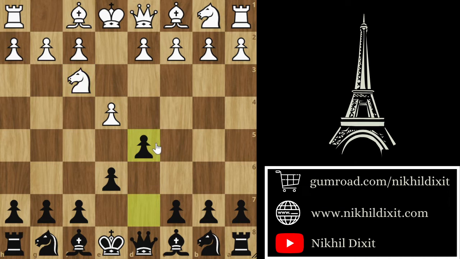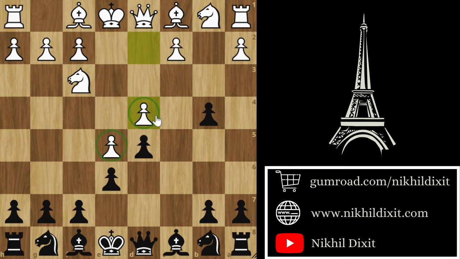d5, and here white has one choice, which is e5. Black plays c5 and white gives a pawn sacrifice by playing b4, c into b4, and then d4. The main point of this variation is to grab the center quickly, and then white starts playing bishop d3, short castle, and then slowly bishop g5 and starts the attack. So this is completely a different variation.